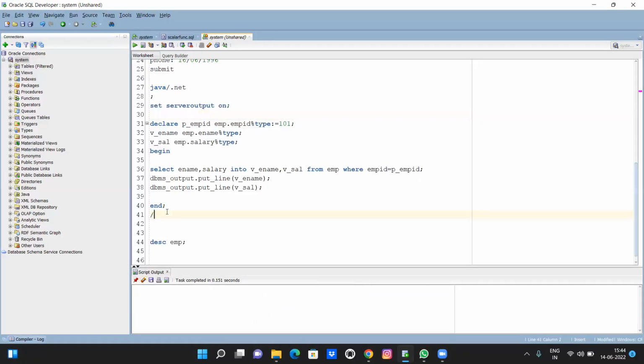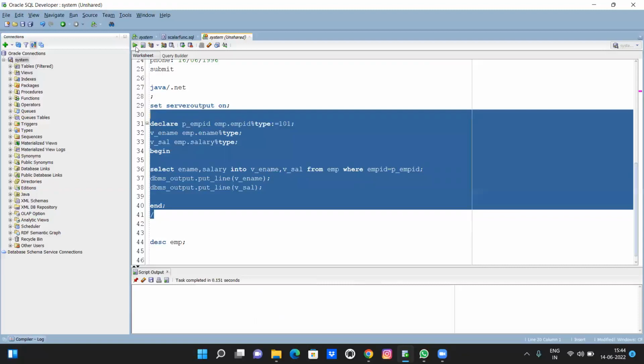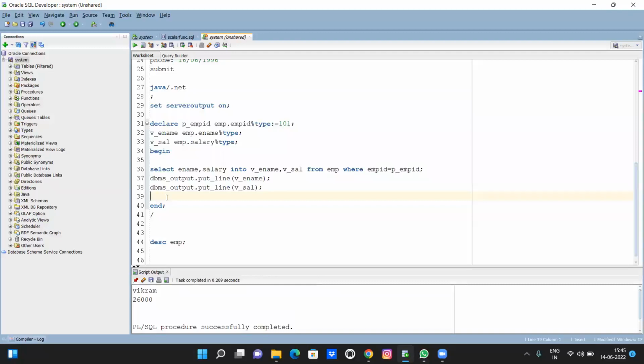Now I will try to execute this PLSQL code. See, with 101, I have Vikram and salary is 26,000. So this is the way to print any data using PLSQL code.